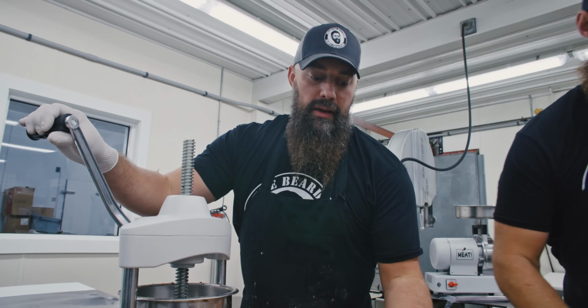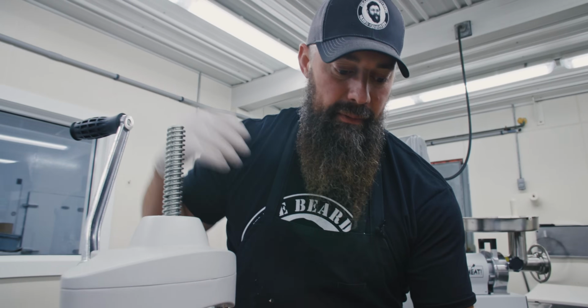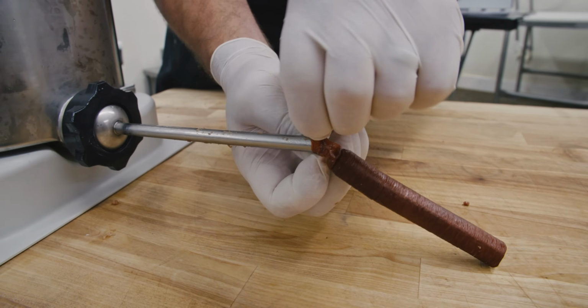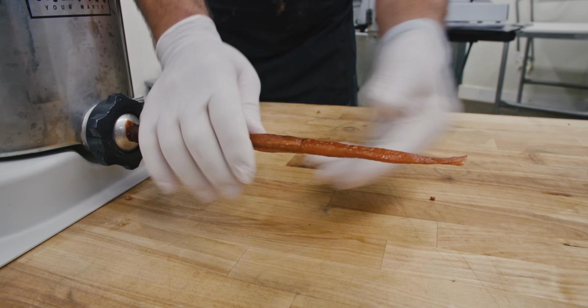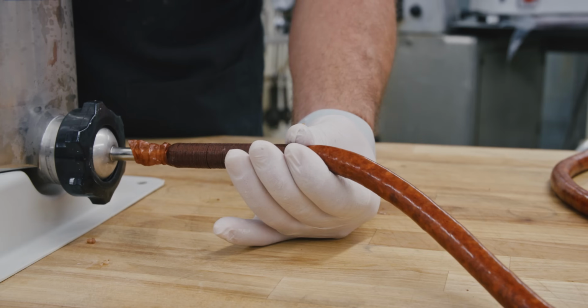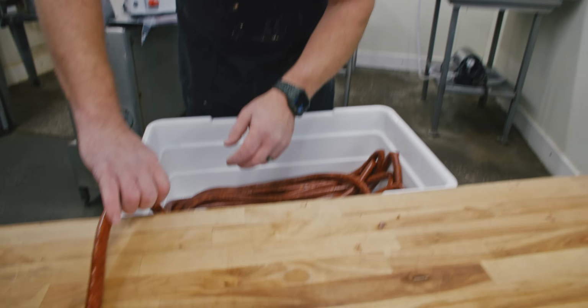So when you get to the end of your casing and you want to switch out a new piece, just remember to give your handle a crank back, about a crank or a crank and a half. That way it takes the pressure off and the meat doesn't continue to shoot out the horn. So here we go. We'll just go ahead and start a new piece of casing. And while I'm doing this, Scott's cutting these at 25 inches because we know that's what's going to fit our grill. Guess what? The lug's 23 inches, so if I just coil it into the lug, I'm going to have them just about the right coils.